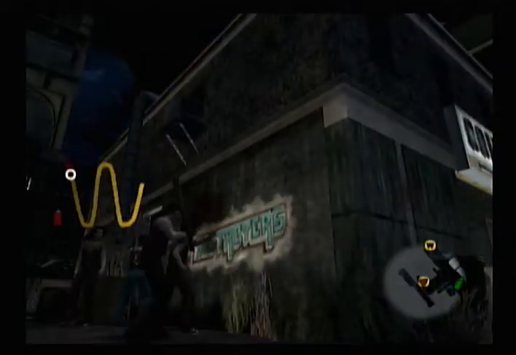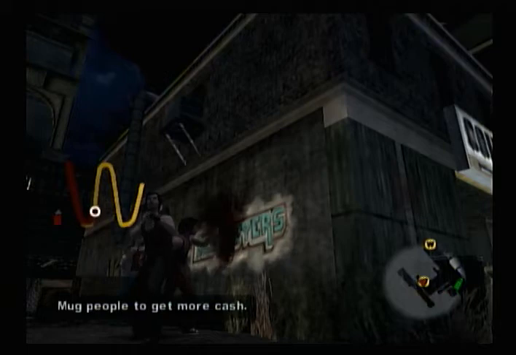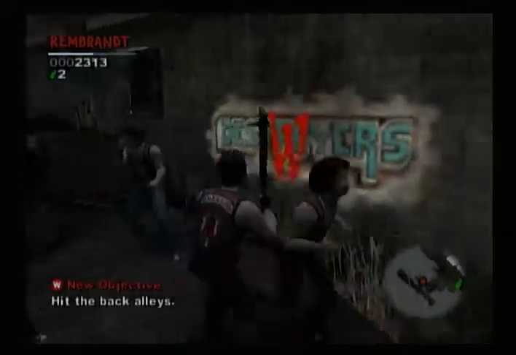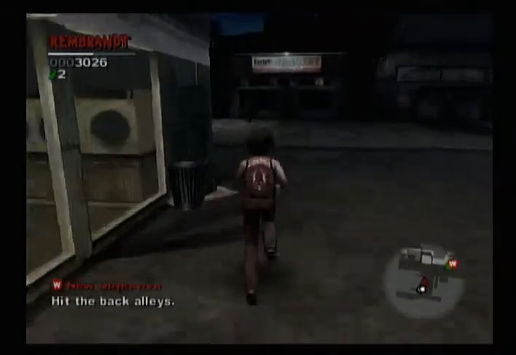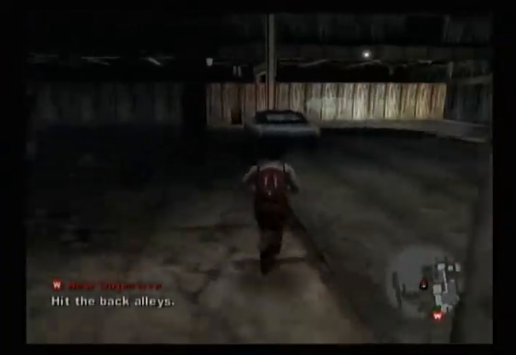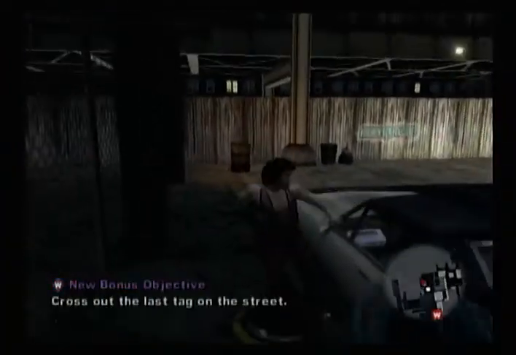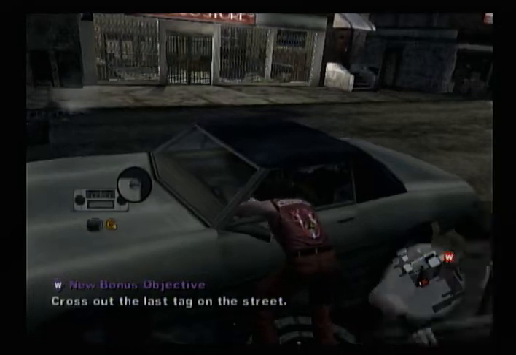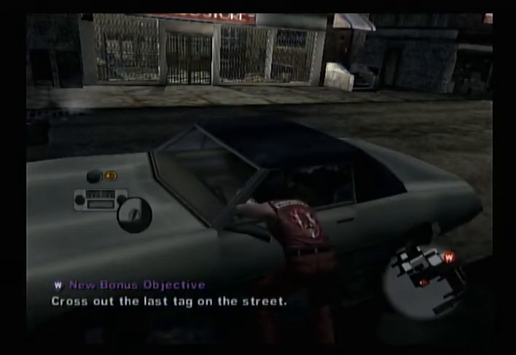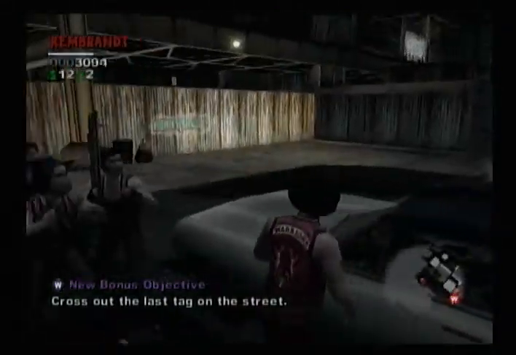In this case, our mission objective is actually to snuff out these burners. We only need to snuff out two of them, but there are actually three in this particular area, which introduces us to bonus objectives. Pretty much one of the bonus objectives in almost every single level of the Warriors is going to be snuff out all of the opposing gang tags. In this case, our bonus objective is to cross out the last tag on the street, which is right in front of us.